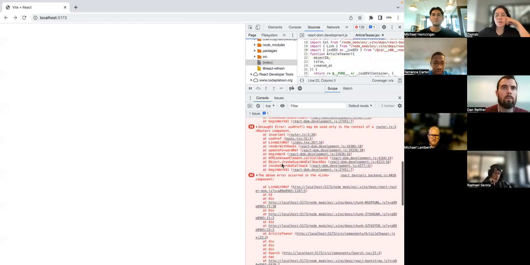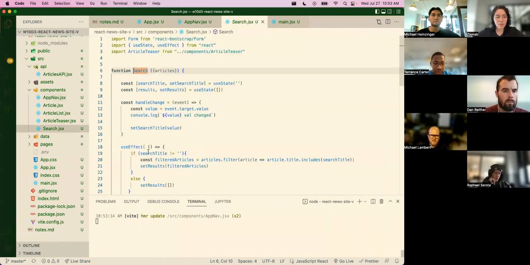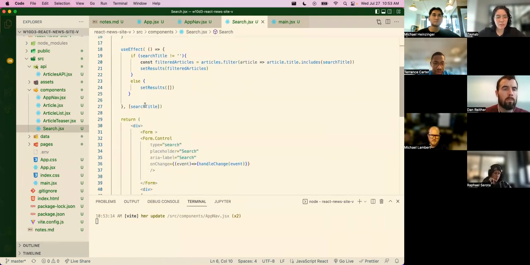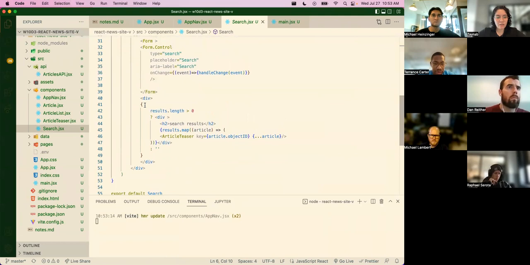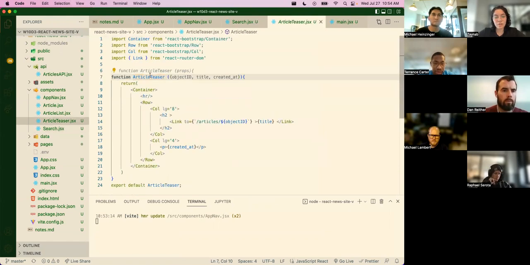Oh, okay. So it's giving us this behavior because inside my search, I have an article teaser. So it's listing out an article teaser, and this article teaser has a link. And this link is part of the React Router DOM.